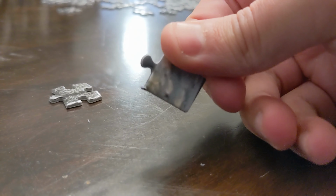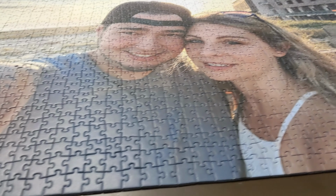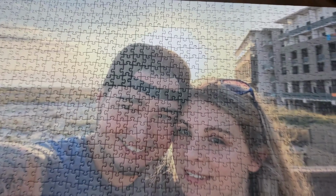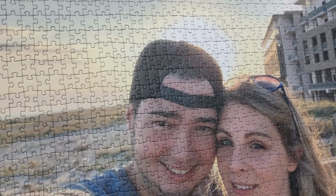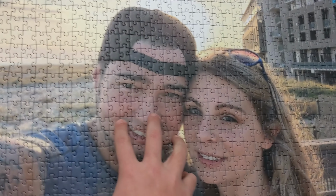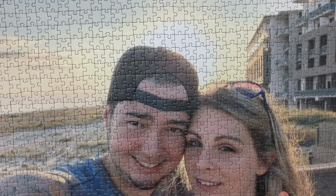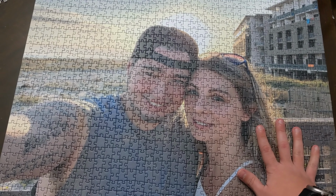We didn't have any issue putting the puzzle together. Put this back on there for her. Every single piece was here and accounted for, and the quality is really good. Now, in my phone, some of the lighting in here kind of kills the picture, but as you can see from different angles, that's how it looks from my angle, just not from the phone. It's completely flawless. I have no complaints. If I was ever looking to get another puzzle done, I would totally go back to Puzzle U, upload another photo, and get another puzzle made.